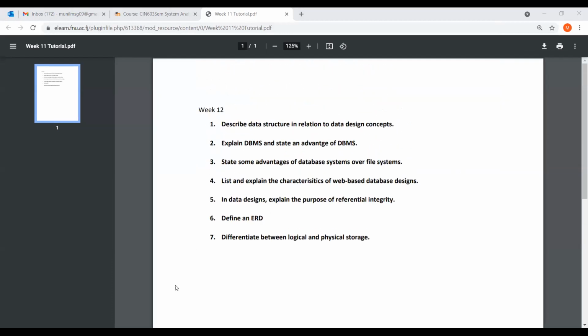Without further delay, let's look at our tutorial questions. We had 7 tutorial questions, so we'll go through them and I will dictate the answers to you. First comes first. Question number 1: Describe data structure in relation to data design concepts.